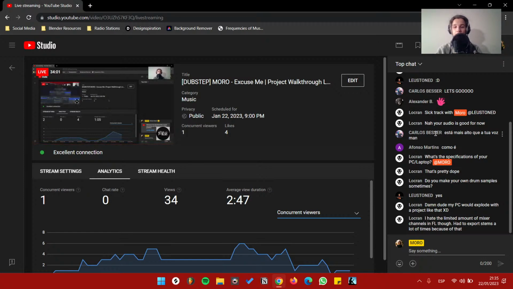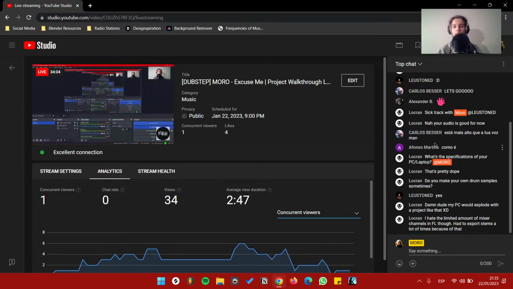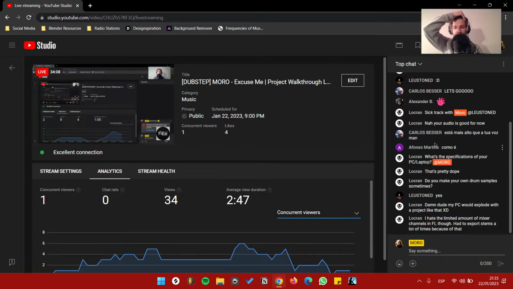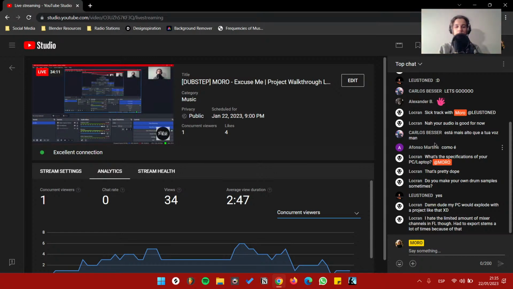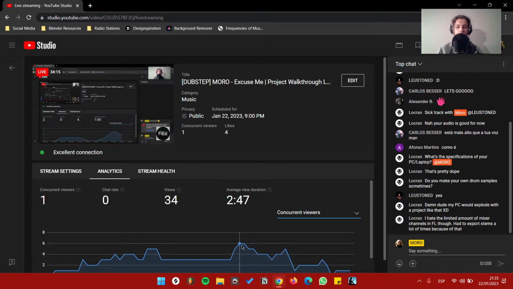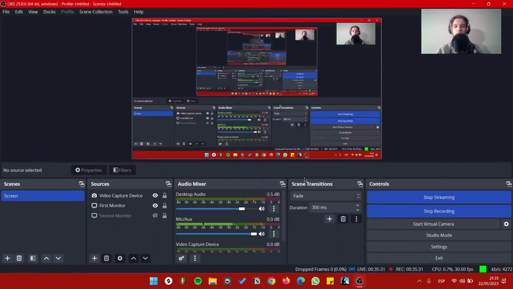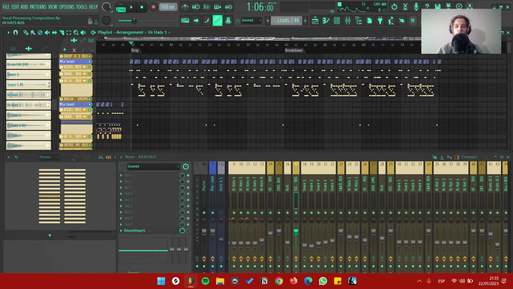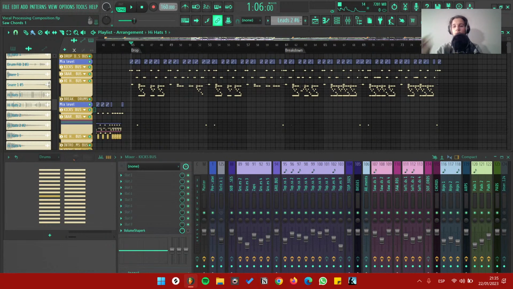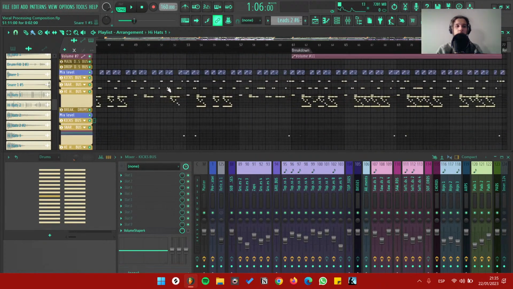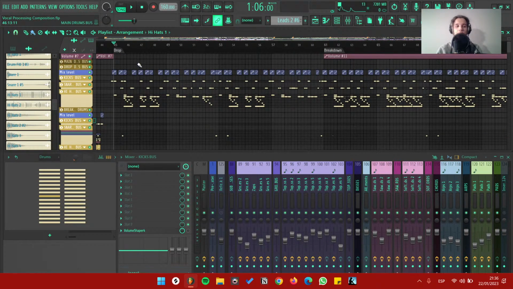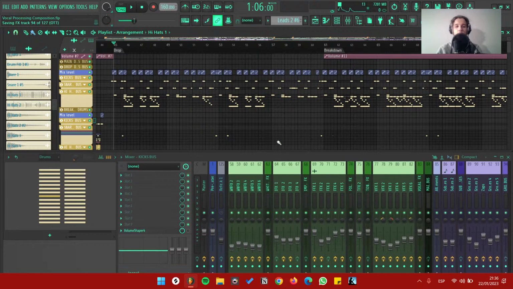That is so true. Yeah, that is something that I have been searching. I even searched about the limited amount of mixer channels in FL Studio. That is something that I really hate as well, because it does not really make sense, does it? Like Ableton, for example, you don't have that limited amount of channels. You do have it in FL Studio. It's rare that I need to use more than these, but one time I needed more than that, and I couldn't because you only have 125, and it's kind of sad sometimes. To be honest, I've even thought about switching to Ableton, but I'm kind of happy with FL Studio, but yeah, that's a problem in here.